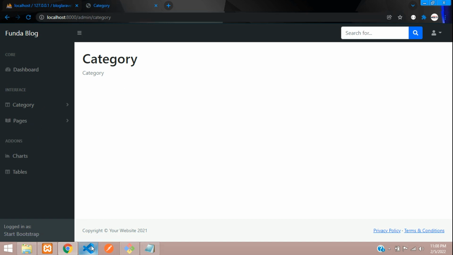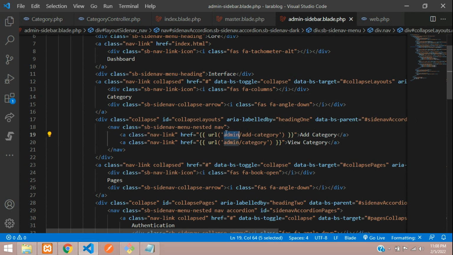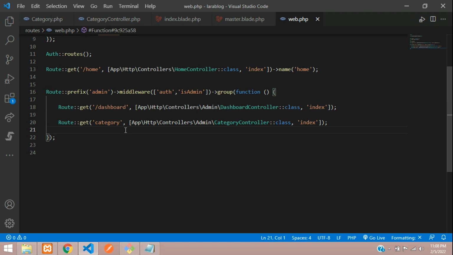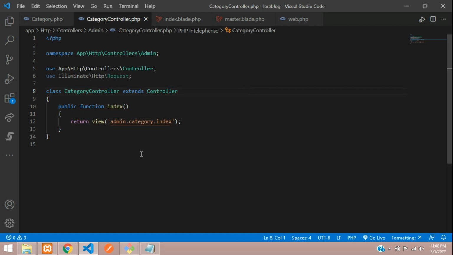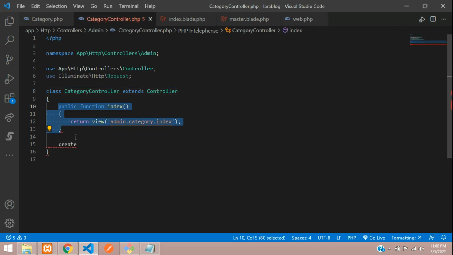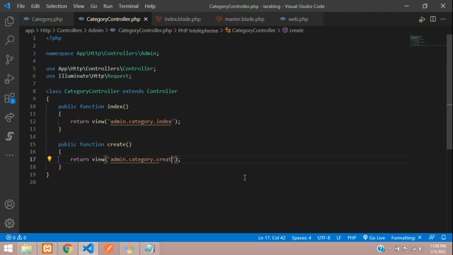So now guys, let's design the form and insert the record of our category. So let's create the route for this first. Okay, here you move. Let me copy and paste, and this is add category. We have the prefix already admin, so not to worry about that. Just create add category using get method, and let's point this to the create function. So let's move to this category controller and create a function with the name create. Okay, so let me just paste here, and this will be a create file.